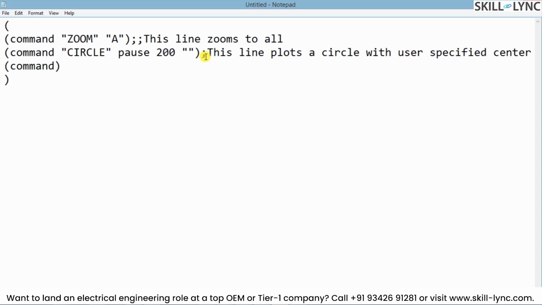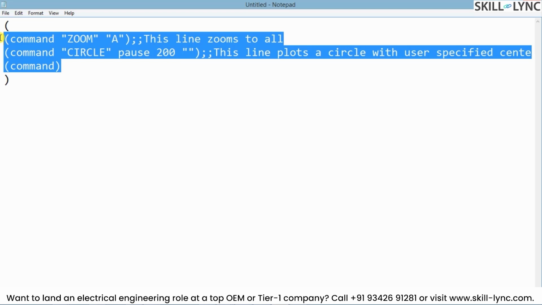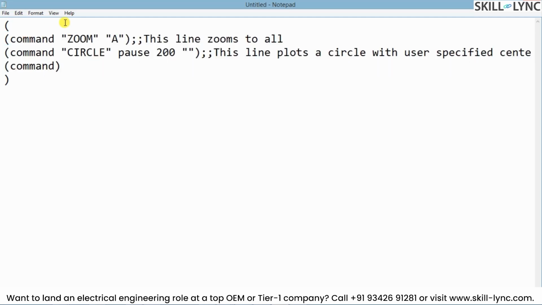That is followed by a double quote for safety, and a double semicolon. Now this is the body of the command that you want to execute. But even though they are AutoCAD commands, we cannot call them directly, because we have to define them under a function and then call it. For function definition, we declare it as defun C colon, and after the C colon is your function name. Let us say our function name is test, and for this function, what are the input parameters? Right now we are not receiving any inputs, so we just keep it as it is.